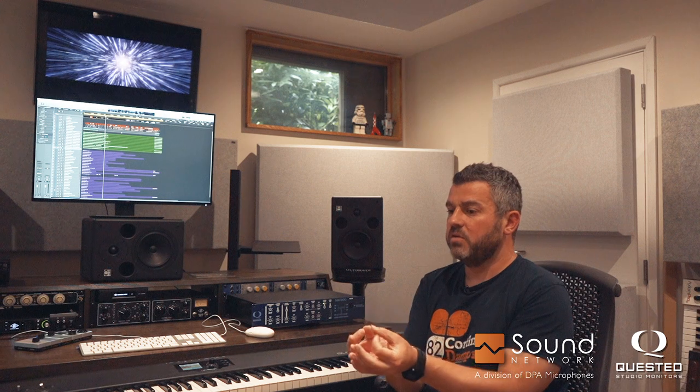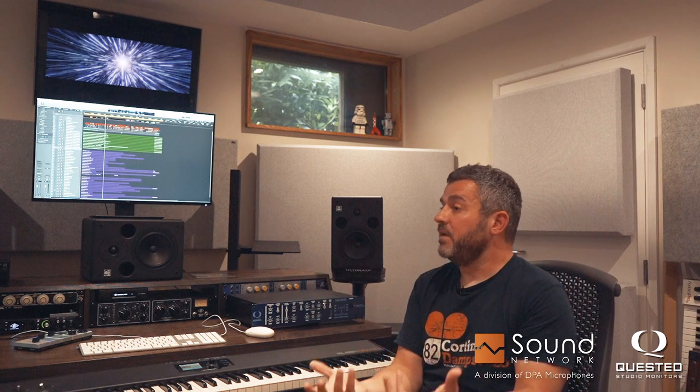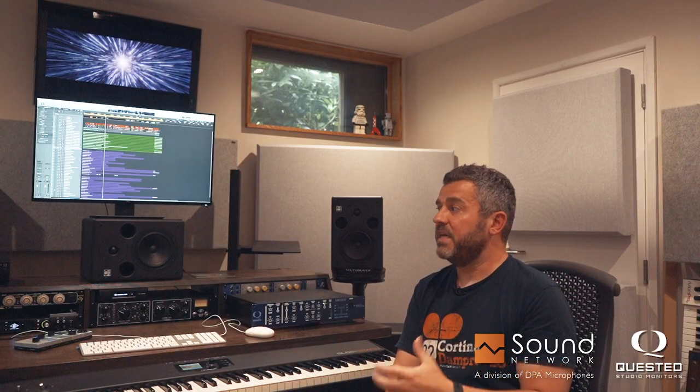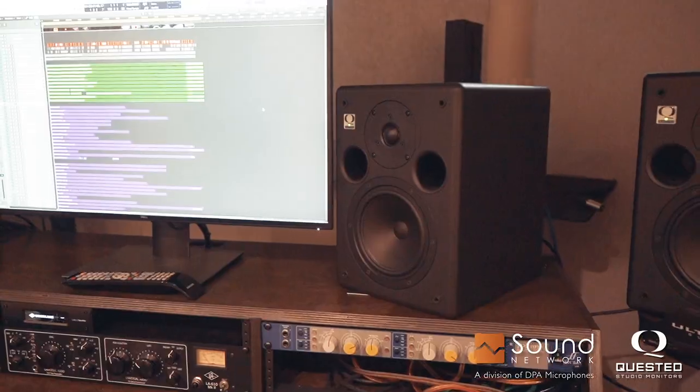They might be taking out an individual frequency band using an EQ from one particular sound that's a little bit too harsh, or they might be an incredibly subtle voiceover change so that one line is getting pulled out in volume because you've made an adjustment to the level of the sound effects. And what you want to feel is that those subtle changes are being rewarded, that you can hear them, that they're making a difference. And the S7s have been remarkable for that. As a system, they are extremely poised and ready to reward precision changes.